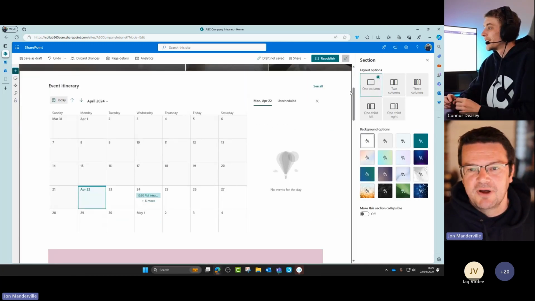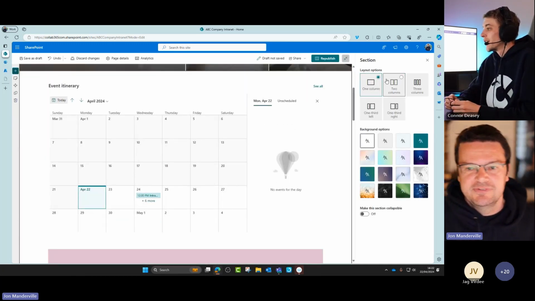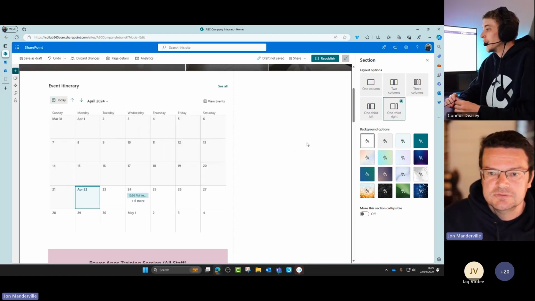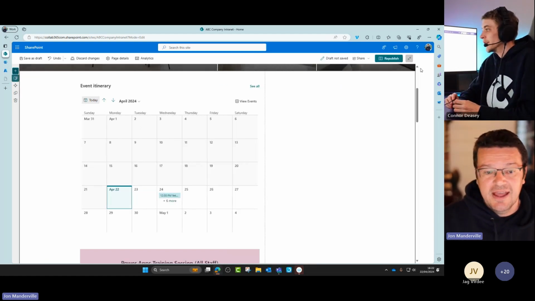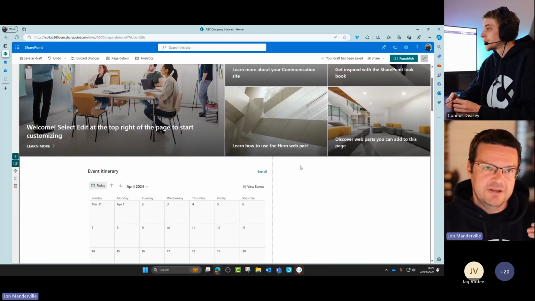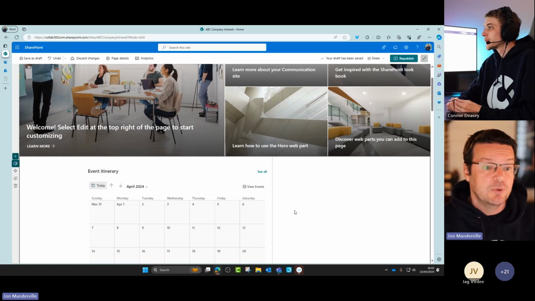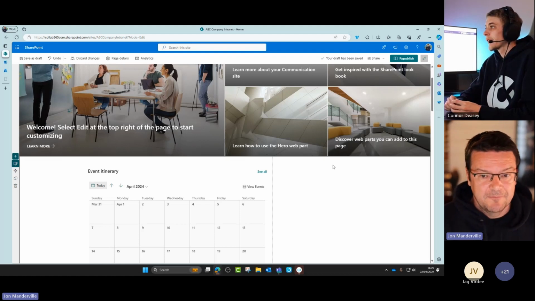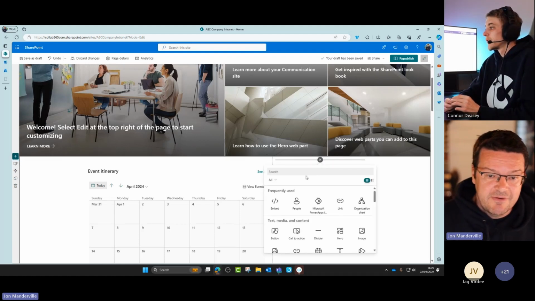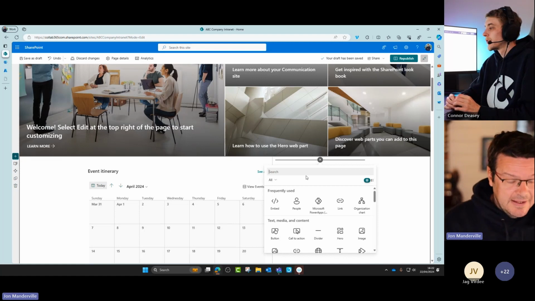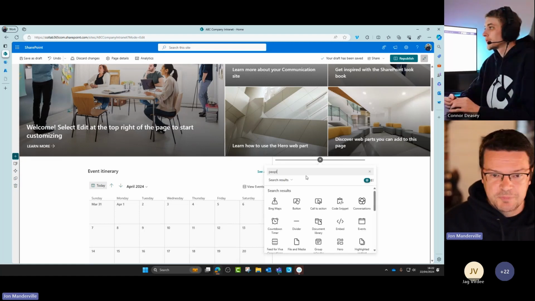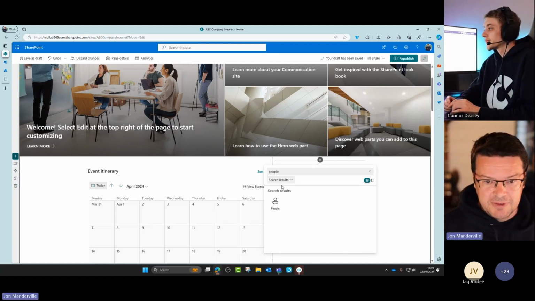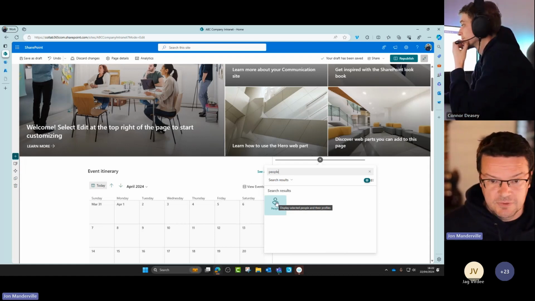So what I mean by that is you've got these layout options here, and I'm just going to pop one for now on the right third. And yeah, I think naturally I'll try and avoid going below the first fold, they call it. So try not to make people go searching for stuff. So for me, important contacts or important quick links tend to live up here in this space here. So what I'm going to show you is there's two web parts I'm going to show you today, and then a few extra bells and whistles. The first one is called the people web part. Who's familiar with the people web part? Just give us a yes in chat if you are.